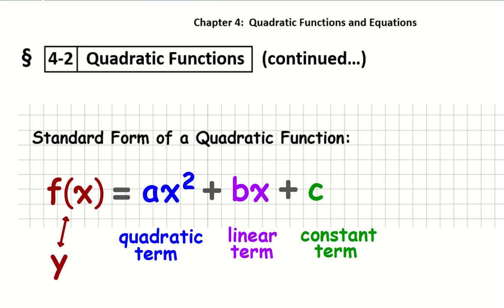What we're going to do next in chapter 4 is going to be changing gears a little bit. So far we've been taking quadratic equations that we usually wanted to set equal to 0 and solve for x, because they were just quadratic equations, and they only had the x variable.